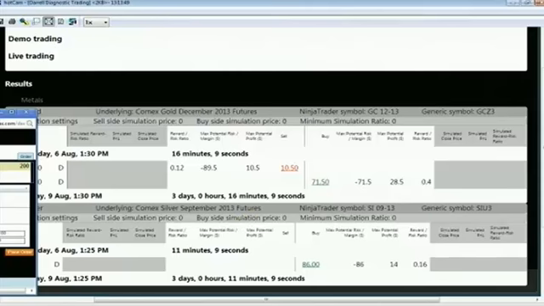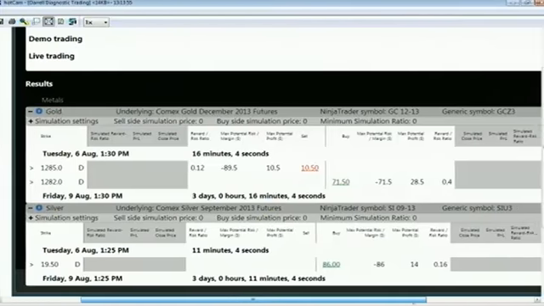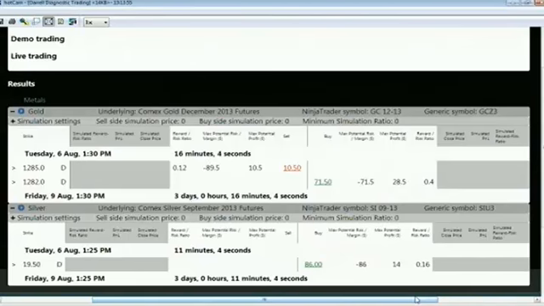I'll do both of them. I'll do different tests and different things like that. You'll see me throw live trades up, demo trades up, etc. on the air. But that's a cool way for you to know, whenever you're opening your own tickets, which ticket it is that you are opening, to make sure you're not accidentally opening a demo one when you mean to be opening a live, or accidentally opening a live when you mean to be opening a demo trade. Okay? So that's a couple tips for you.